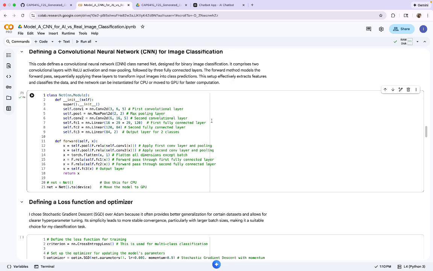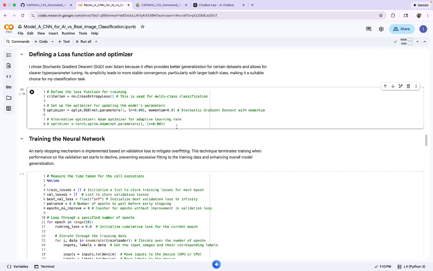This is an important section where I actually define my simple CNN model, and it consists of two convolutional layers, two max pooling layers, and three fully connected layers. It is initialized to extract features from images and then reduce the spatial dimensions. And the fully connected layers take the flattened data from the convolutional layers and generate the scores for my two classes. And here I'm just making sure that the model is moved to the GPU to accelerate the training.